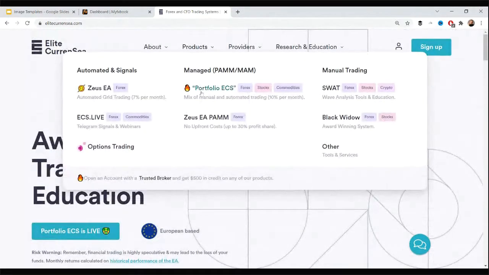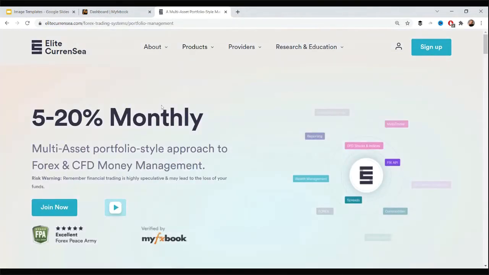Another thing that I would like to discuss is the portfolio ECS. Of course, we had questions about the portfolio ECS, people showing a little bit of skepticism, which I understand because we were excited about other EAs before, like Ultimate EA, for instance. And Ultimate EA, although it had a great first year, it didn't deliver in the second year. It had a poor, losing second year, which is why we also stopped trading that EA from Mislav Nikolic ourselves, at least. But this is different in our view because it's not just one EA; it's a multi-asset portfolio style. So we're not putting all our eggs in one basket, right?